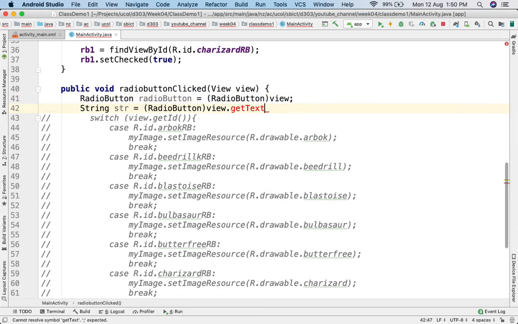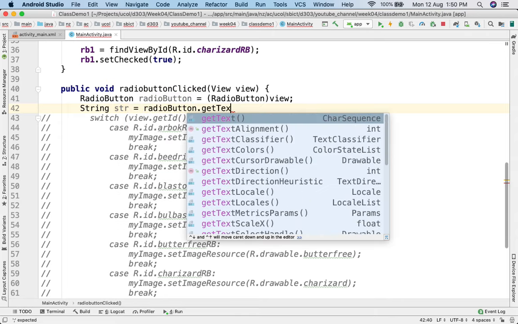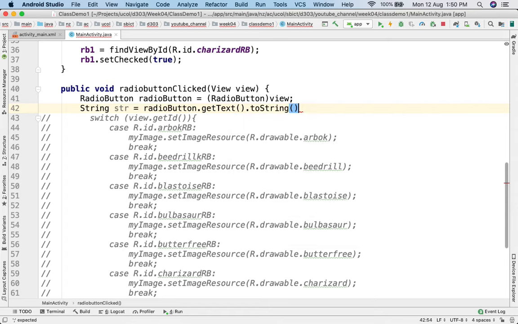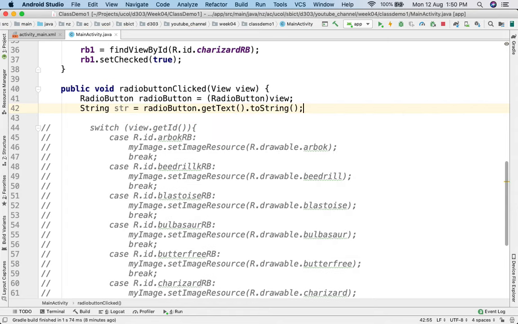So it will convert that thing into that particular radio button, and then we can get text. Again, look at that, this text is giving me a sequence of characters, not a string. So we need to convert that with toString, so that it is a string now. Understand? So we have converted that into the string.